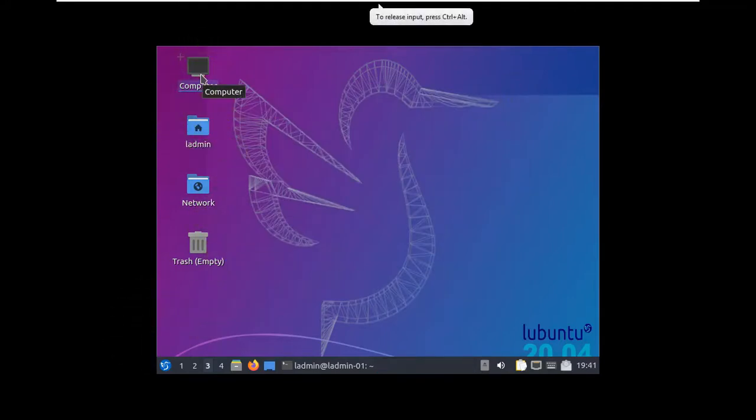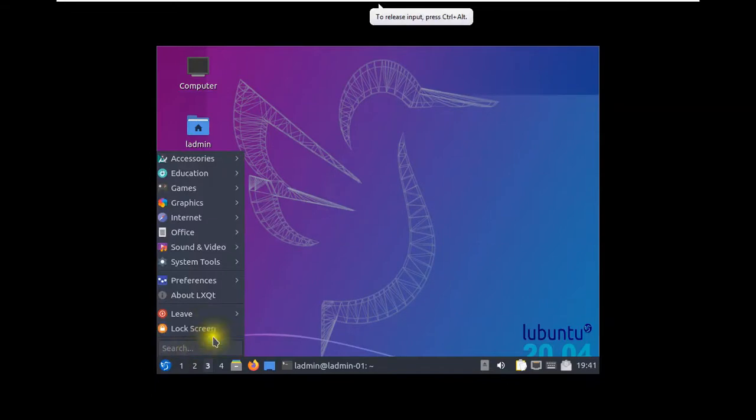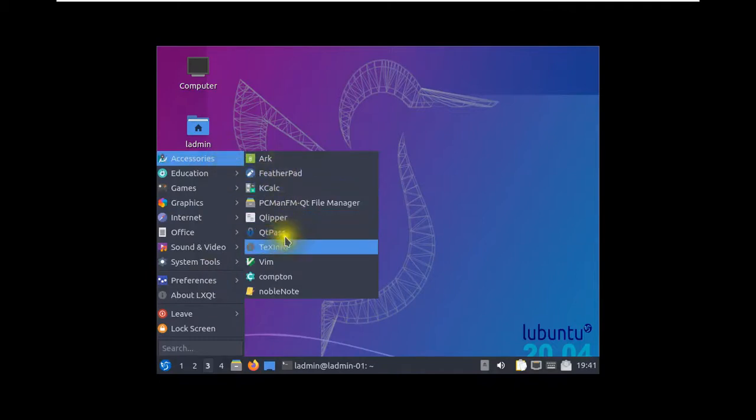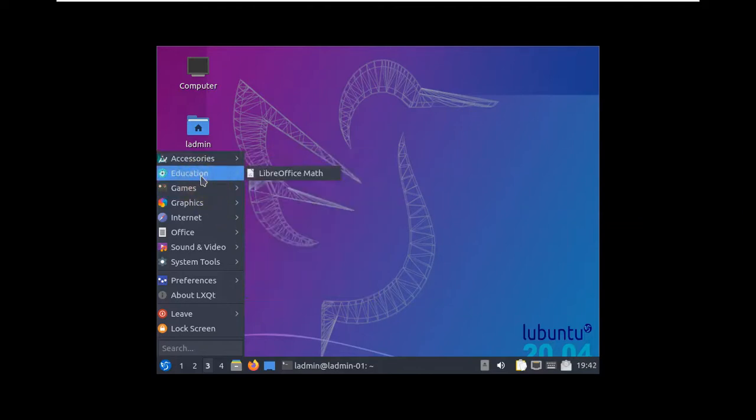So you can see this is computer, and just click this one. System tools, I showed you here. Accessories, a couple of things here. You can create notes, and this is the archiving tool.